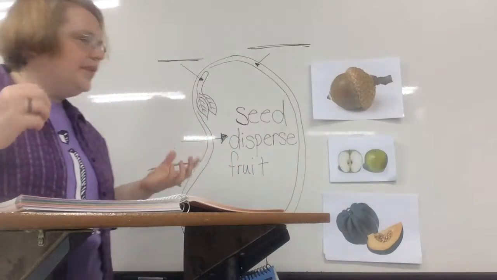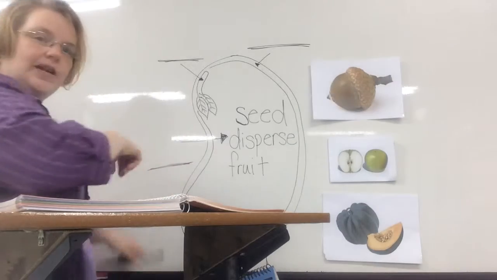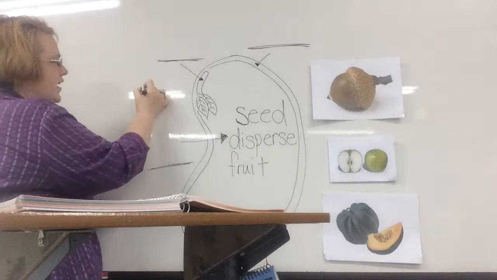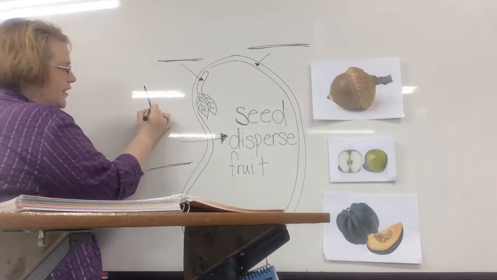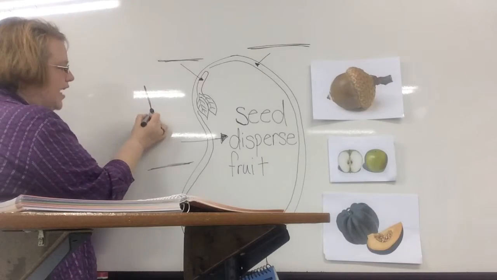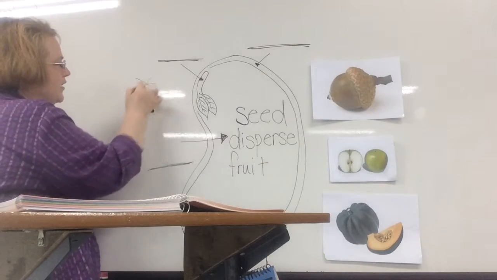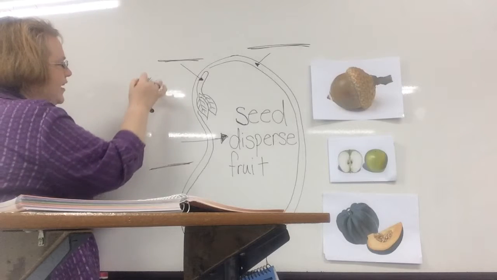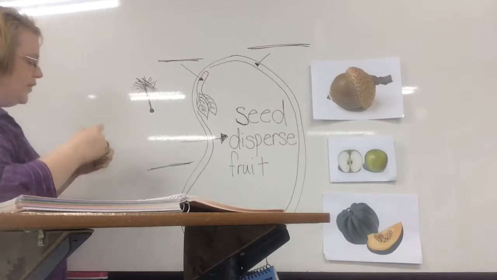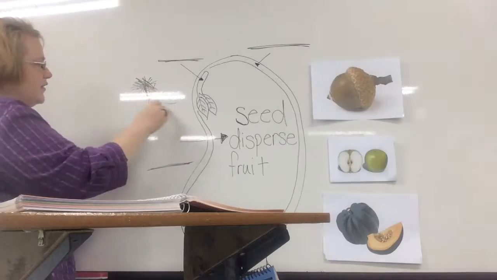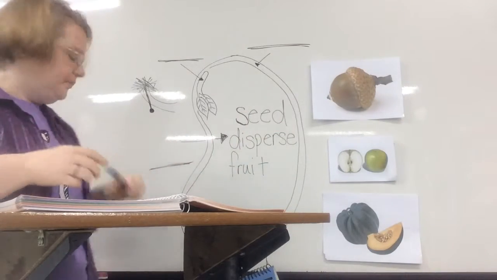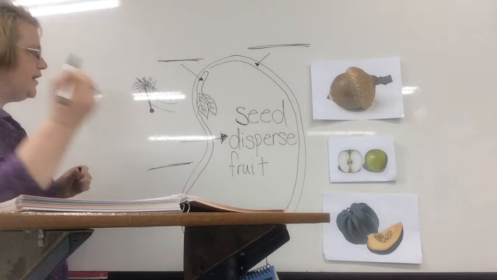These little seeds, and I'll try to find a space where you can see, right over here. I'll try to draw a picture of one of these seeds. It's got a long stick, and then on the end, that's the actual seed, that little knob at the bottom. But at the top, it has these little hairs that kind of act like an umbrella. And so when the wind comes by, it'll catch that and then lift it and take it away to someplace else.